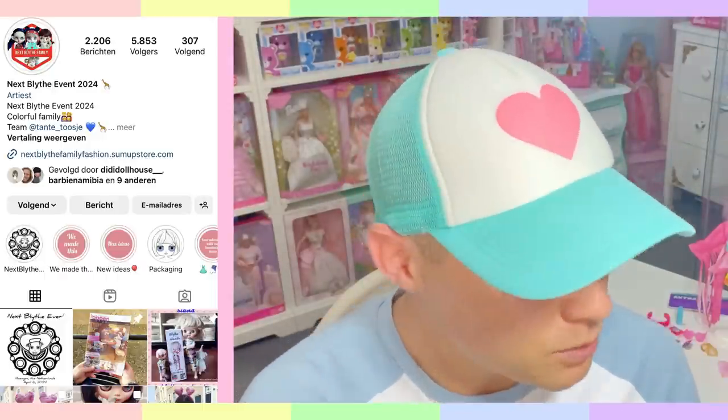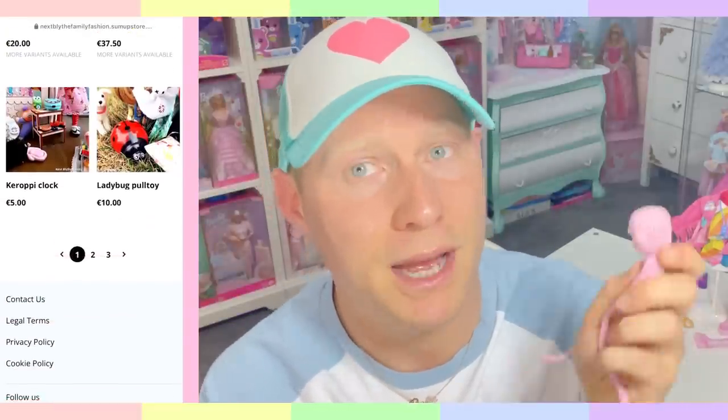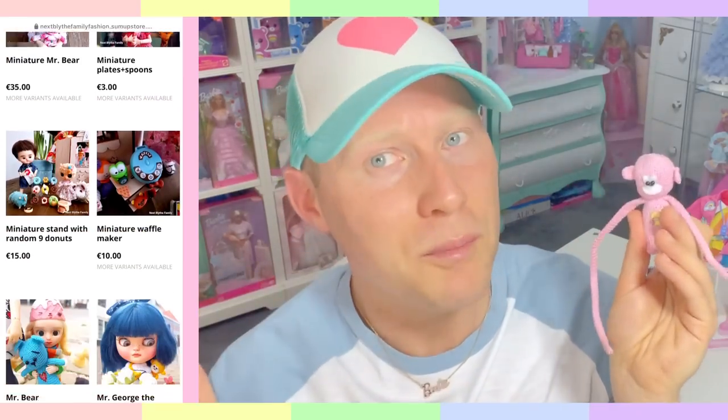I mean, adorable. So this is Mr. George, and those super long, like kind of awkward long arms are just, this is the cutest. And it even has kind of like a wire to them, so you can twist and bend it and attach him to anything you would like for your diorama or dolls. So that is just super cute. And in this pastel pink color, I am just super loving this little crochet stuffed animal for Barbie.